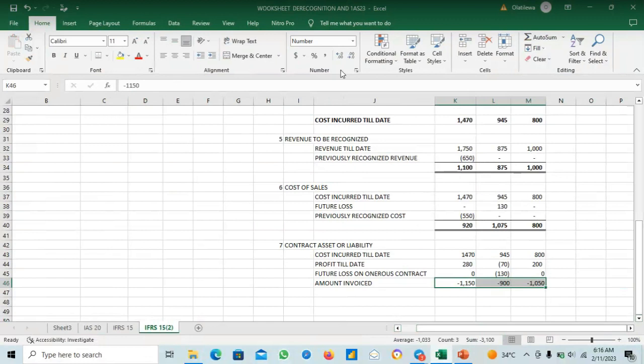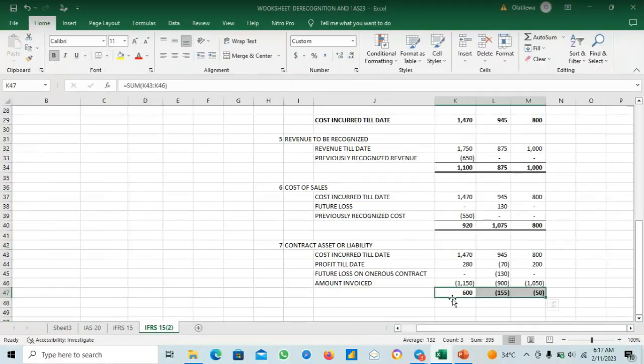So we're having this here. Let me just put everything in Naira form and take the nearest whole number. So the total of these is what we are going to be having. If it is negative, then what we have is liability. If it is positive, what we have is an asset. You can see we have contract liability in respect of X and Z, and we have contract asset in respect of Y. Z is liability, while the other two are what? Are asset. You can see if it is negative, it's liability. If it is positive, is what?